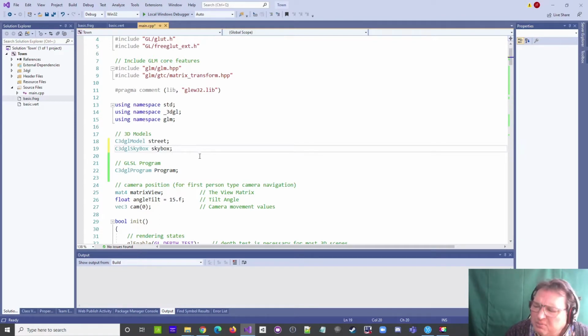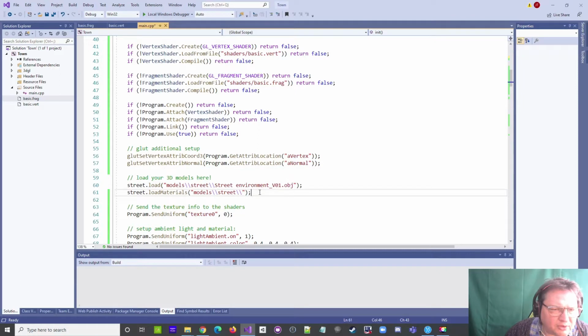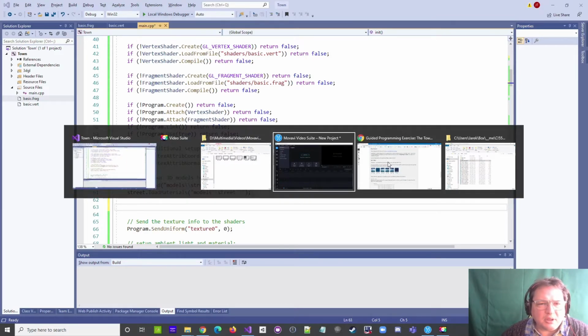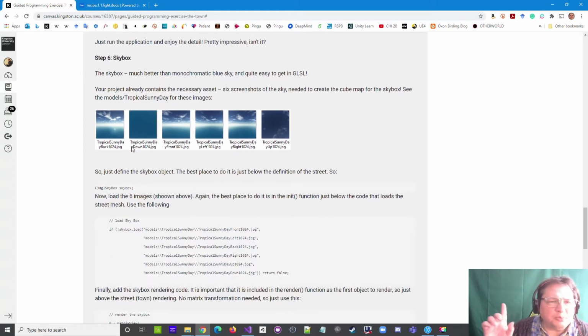Skybox will behave quite similarly to any other object in 3DGL. So we have to create it, we have to load something to it. So let's go just below other stuff that we load, just after loading the 3D models. Here we will be loading the content for the Skybox. What is the content for the Skybox? Alright, these are 6 images: the top, bottom, front, rear, left and right image.